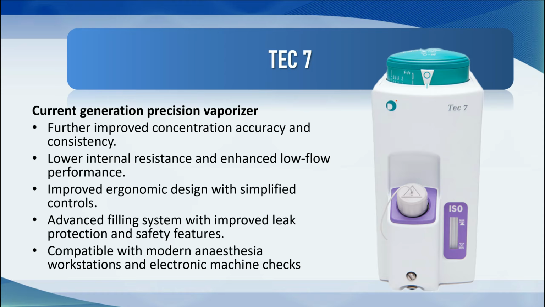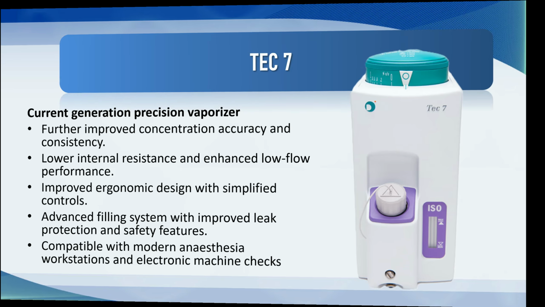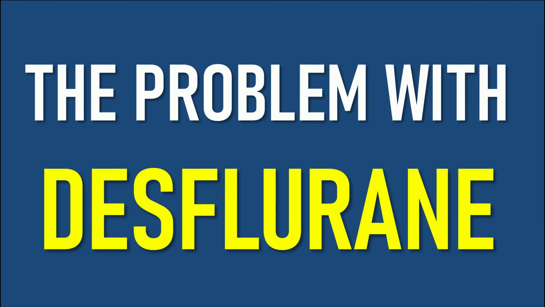But hang on, you might say. You went from 5 to 7. What happened to the TEC 6? The TEC 6 was designed to solve the problem of desflurane. Desflurane was developed as an essential commercial product. Remember that in the 1990s we had isoflurane, a perfectly safe, reasonably low solubility volatile agent that had minimal metabolism, but it was no longer patent protected. Pharmaceutical companies needed a replacement agent, and that was desflurane, but it had a big problem.